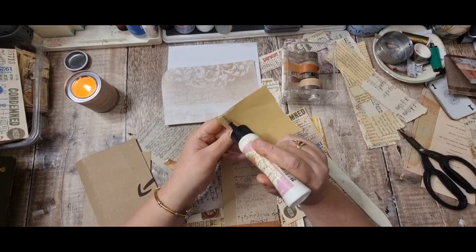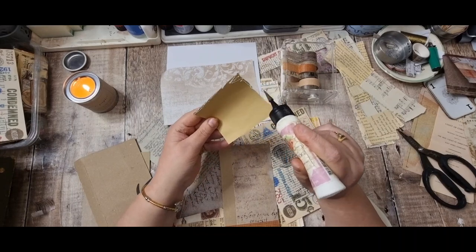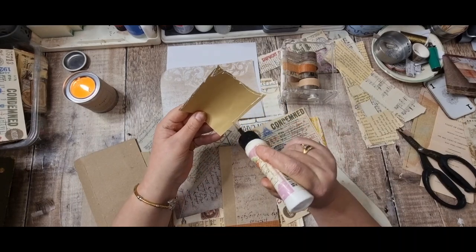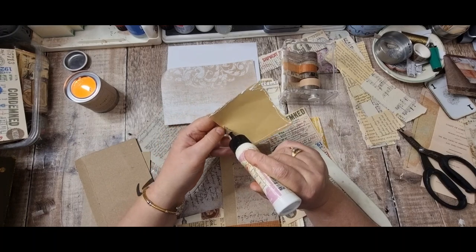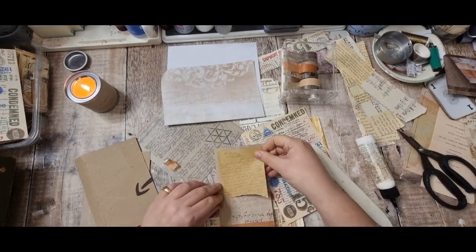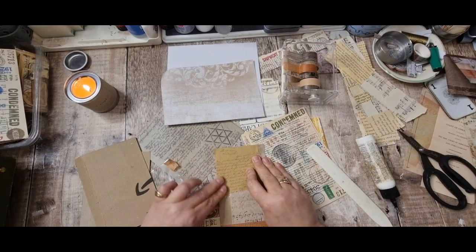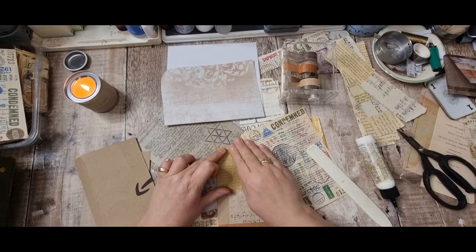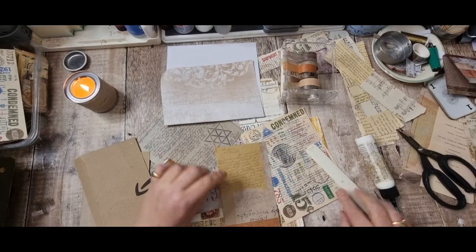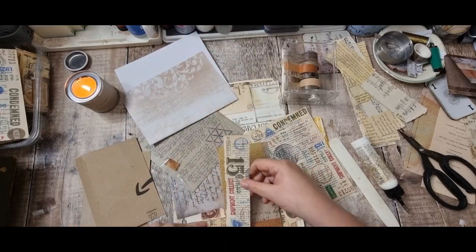And I'll stick this down. Don't want to cover it with Tim Holtz because the Amazon paper packaging's quite thick, so otherwise it'd make it really thick. So we've just got that piece there, and we saved this, didn't we?